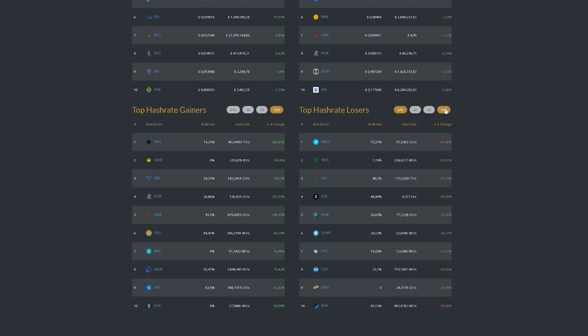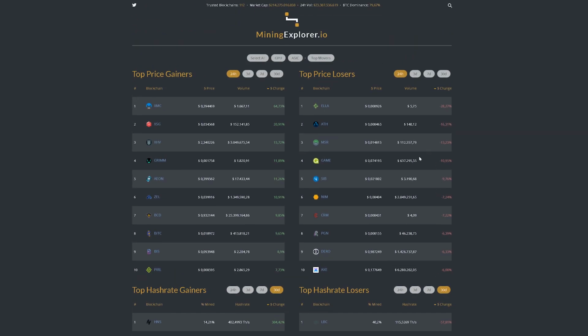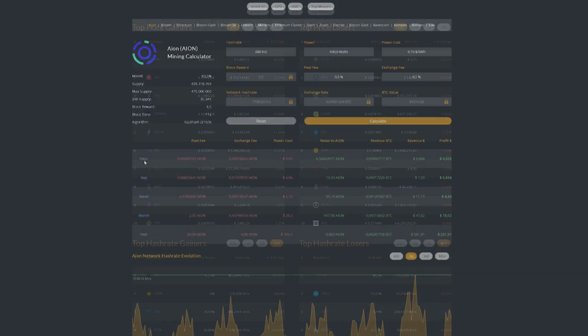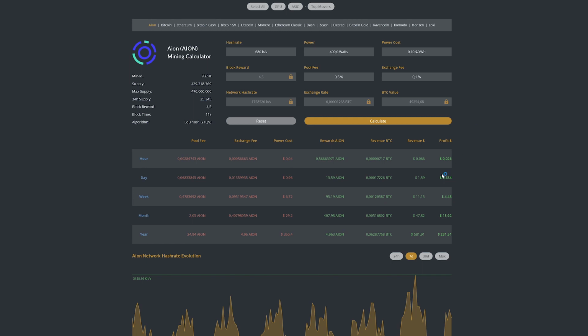What I also like is that we have the typical top gainers and losers as on most coin listing sites, but also have top gainers and losers in hashrate. This will of course look different for you every time you access the page. It's a bit confusing as of course there are many different algorithms involved, but it's still an interesting metric you don't see often. Clicking on any coin in particular, you get a more detailed look, a calculator for the coin specifically, as well as more overview.